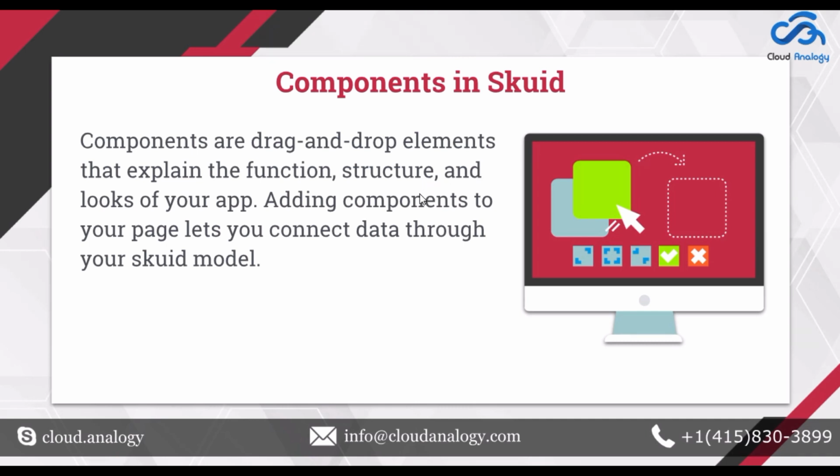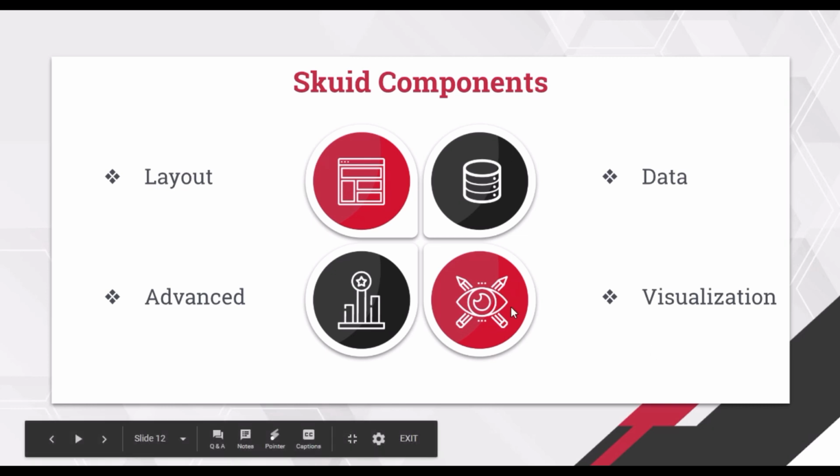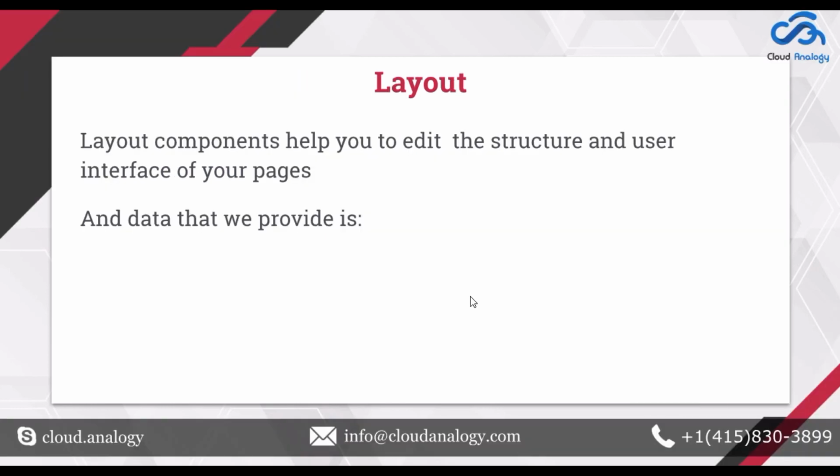Now we will see how many types of components there are: layout, data, advanced, and visualization. Layout components help you edit the structure and user interface of your pages. This is the part where we decide how we want our page to look and feel; it is a major part of it. They display and allow you to interact with the data in your models.